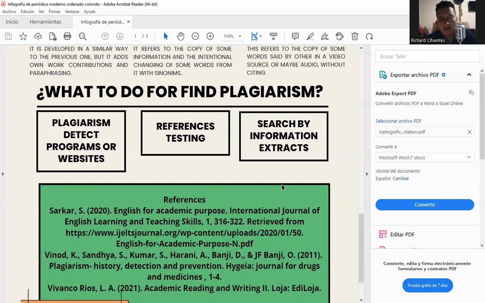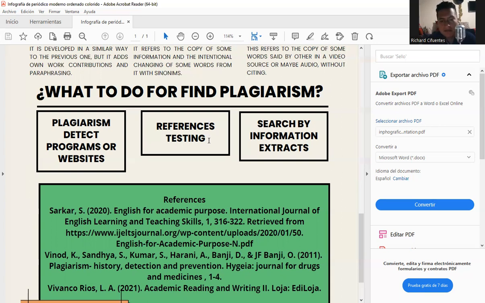Then we have the reference testing. It refers to the teachers' procedures. Most teachers, in my case, when I have exercises or things to do in a graded way, I analyze if the student has the level that he uses in this writing. If I catch that he is at a low level, maybe A2.2, and he turns in work at maybe a B2 level or more, I say no, he is doing something wrong. And I use my smartphone, I have mobile data, and start to find it in the information.